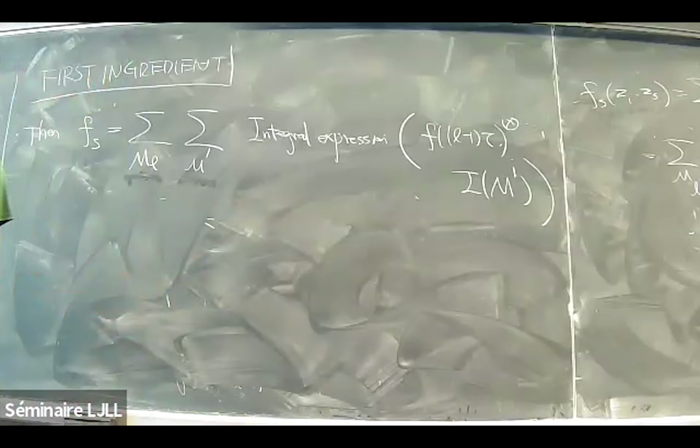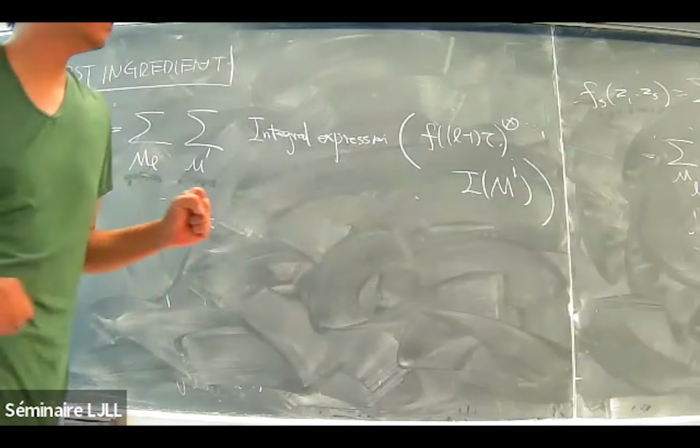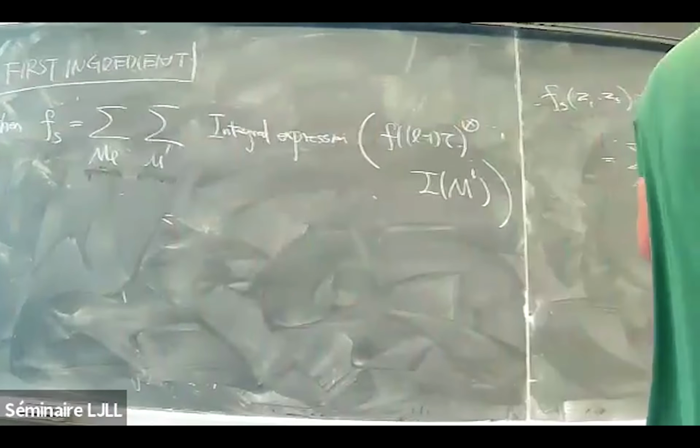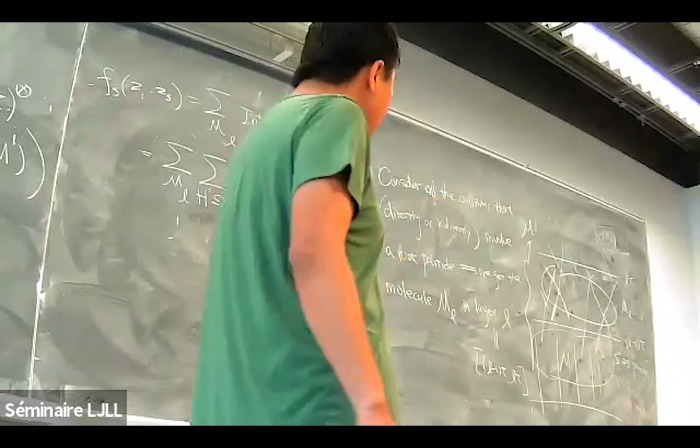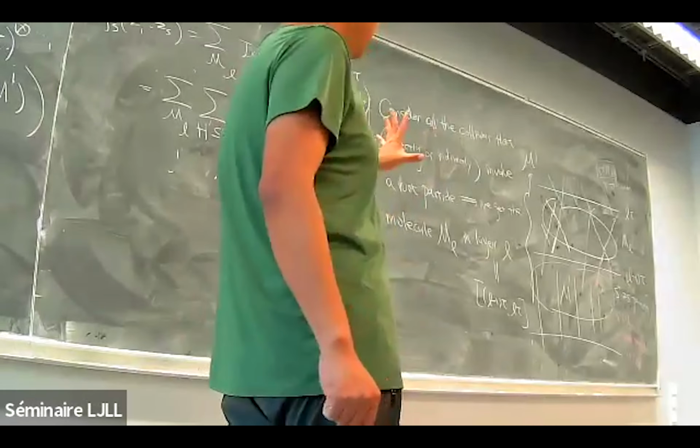Excuse me, can you explain again why you extend some of the branches? What is the reason why you need to extend some branches, but maybe not all of them, below L minus 1 tau?